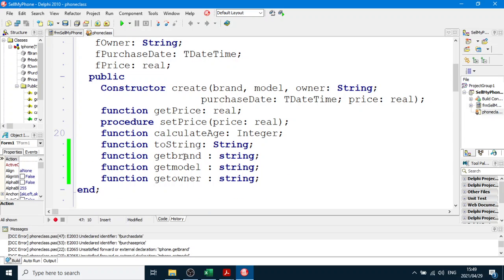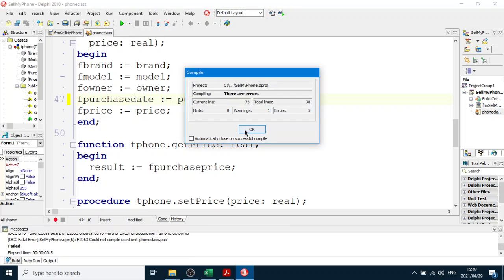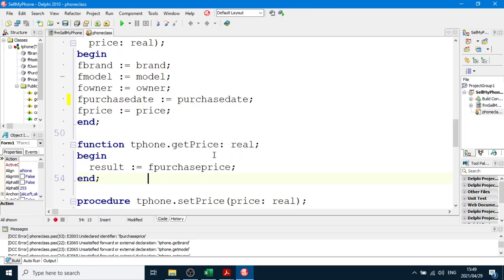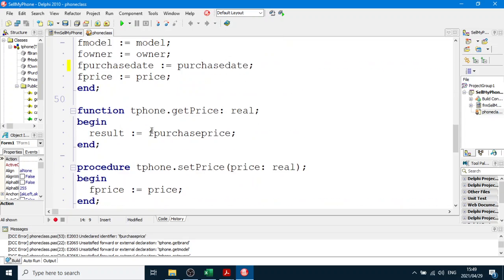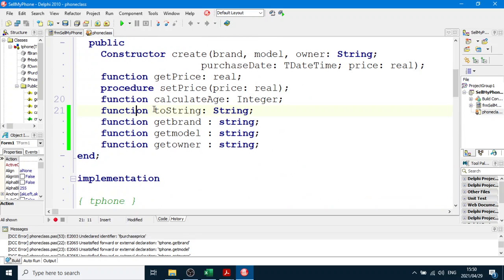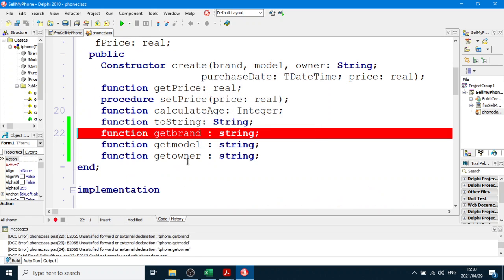I forgot to try and run the code last time, so we've got to make sure spelling is correct. So now I'm going to run it, and let's see what other errors we have. Well, if purchase price, there's no such thing as if purchase price, there's only if price. So if price, there, if price exists in our fields over here. It's good that we're having these issues because it helps you to understand how all of this is working.